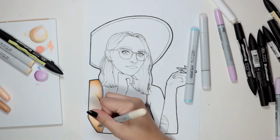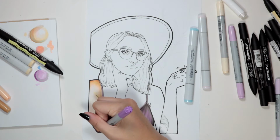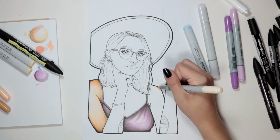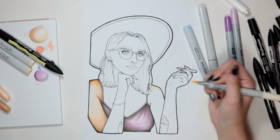Don't be afraid to use colors you never would think of for skin. You do want to be a little bit careful with these more intense colors though, because with these you can't really take back a stroke. I think I might be overworking this drawing. Maybe I should just go to bed. Okay, I'm gonna do this side of the arm first because I'm still kind of warming up to my supplies.